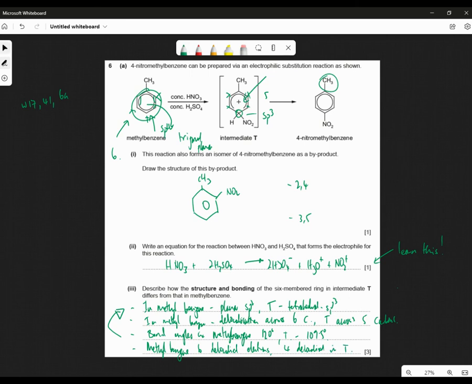I know you think, there's only 5 because there's 5 carbons in the delocalized system. But there's only actually 4 electrons because 2 have come out. So this new bond here took 2 electrons away from the ring because it's a proper bond. The nitrogen didn't supply any of those. It's a dative bond from the benzene, and 2 electrons came out. So it starts off with 6, ends up with 4. Hope that makes sense. As always, if you're confused, give me a shout and I'll try and help again. All right, let me stop now.